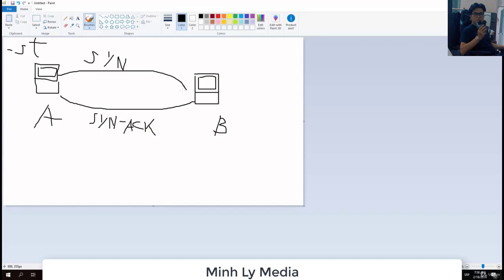Just ACK. So the -sT option in Nmap performs all of these three, and therefore it can be detected on the target machine as you perform the full connection on the system, but it is also a more accurate option for scanning, since if you were to complete only the SYN, it won't be able to gather as much and as accurate information as you would with the full TCP three-way handshake.